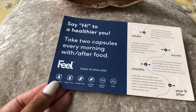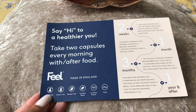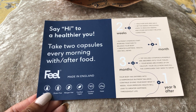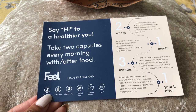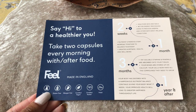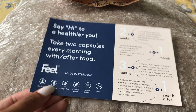When you buy your cheaper multivitamins, they're often just full of crap, to be perfectly honest. You might think they're really good for you because they've got a big list on the back of all the vitamins. But when you look at the ingredients, it's just full of rubbish - there's lots of chemicals, there's bulking agents, all sorts of things added to turn it into a tablet you can swallow. It's not in its natural form, so they just don't work the same. They're artificial ingredients, not natural - so you're not getting the original source of the vitamins and minerals.